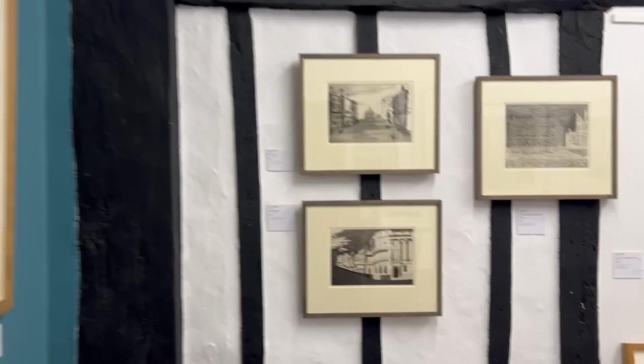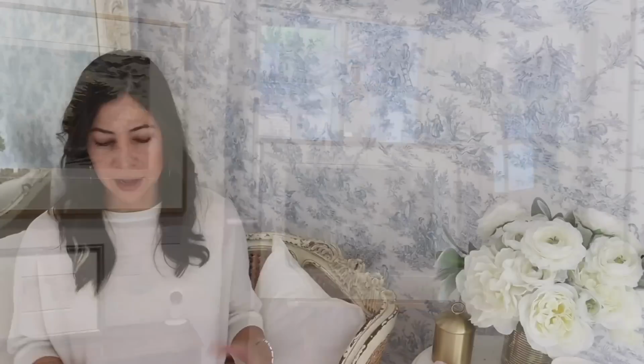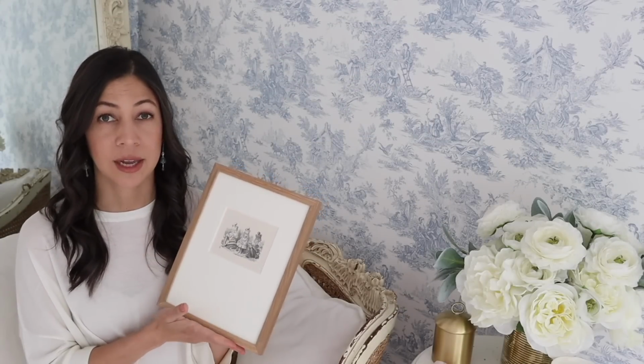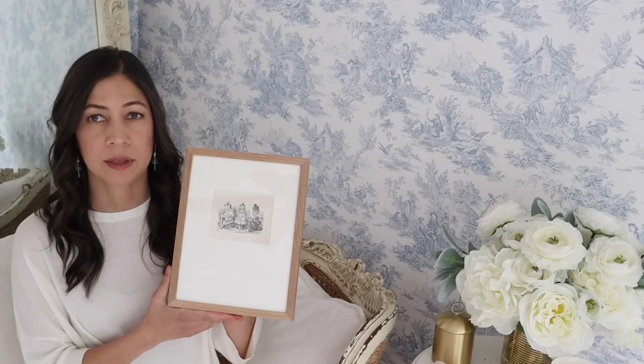But I also came home to some exciting things in the mail, and we're gonna get to that in a moment. But first, if you watched my England vlogs, you know that I picked up the Alice prints in Reigate at Adams Gallery. I picked them up there because I didn't want them to be shipped back. I wanted to bring them in my carry-on luggage, and I did. The gallery had wrapped them for me really well, and they survived.